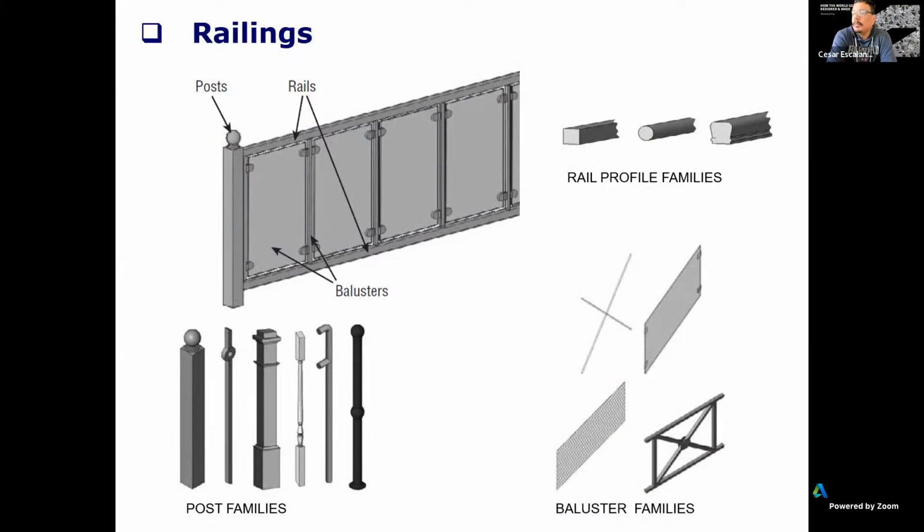As a system family, it's a definition that can only be created within the project context. You cannot save a railing as an external file. But it's a special type of family, similar to the curtain walls, because it's a system family that is made of loadable components. And so a railing can be created by duplicating the existing one, the basic default one, and then replacing the information about it.